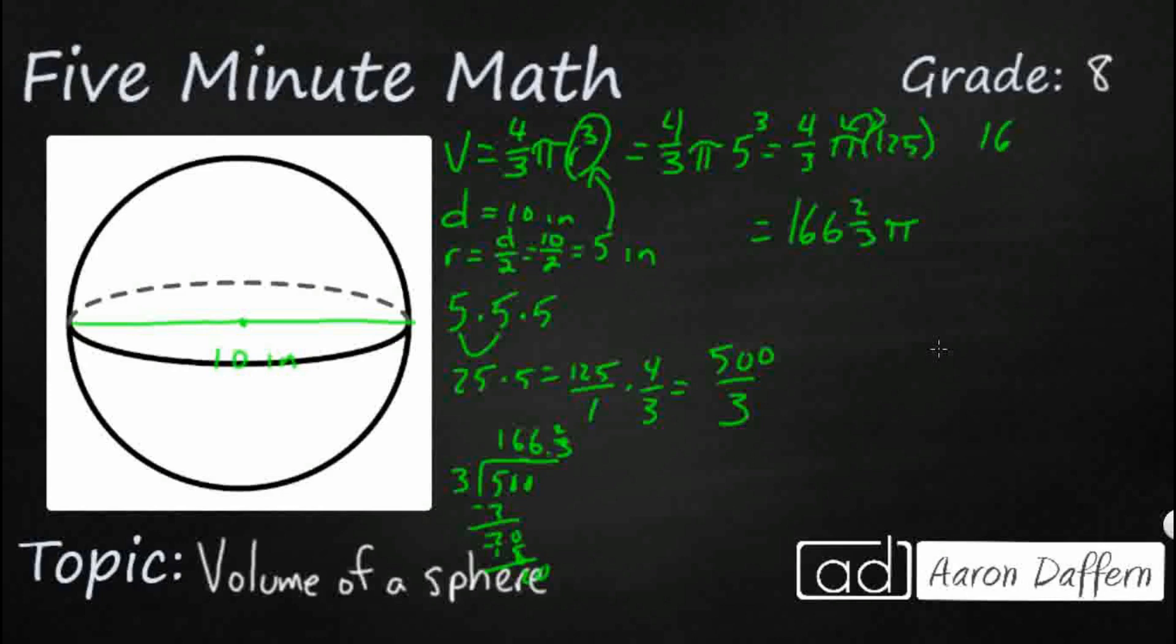I'm going to take my 166 and even though my two-thirds goes on forever and ever and ever, it's repeating, I'm just going to abbreviate that as 0.66. My pi, we know, is also an irrational number, but it could be represented by 3.14. So once we get this, we're good to go.